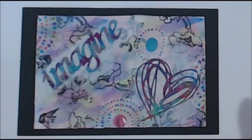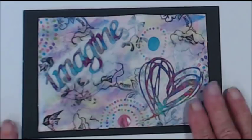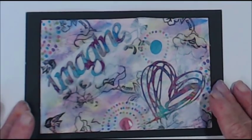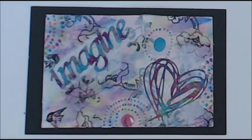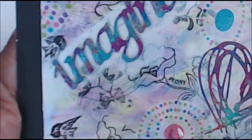And that is my calendar picture for February. Reuse, repurpose, and recycle. I'm quite happy with it. So it looks like.